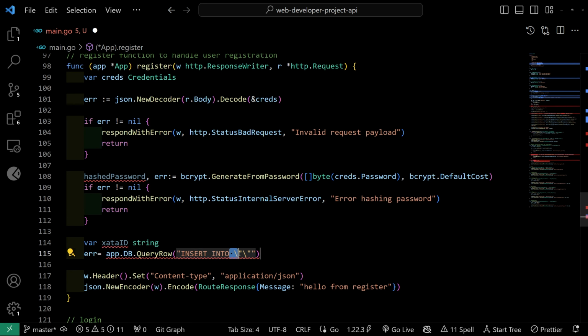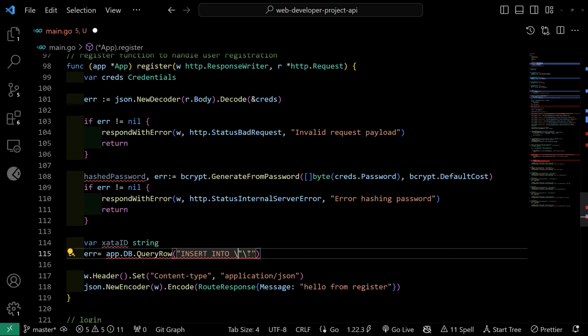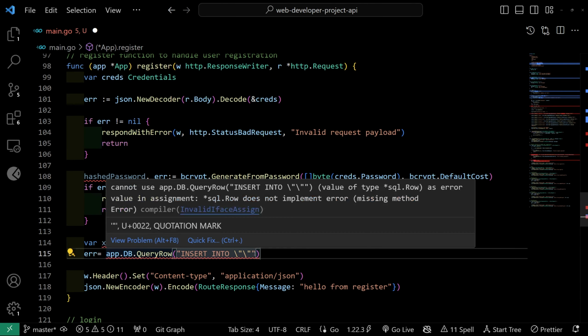So these 2 are just to tell the language, hey, don't worry, this is not the end of this statement. If I were to get rid of this, it would get real funky real fast, right? So we want to use the escapes when we have double quotes inside of double quotes.